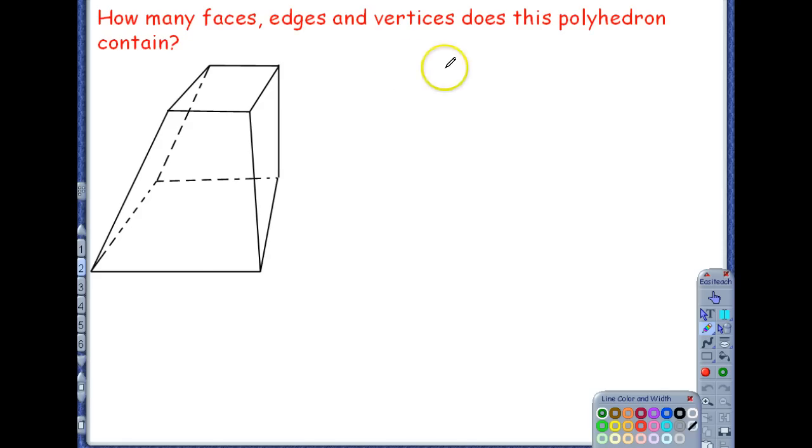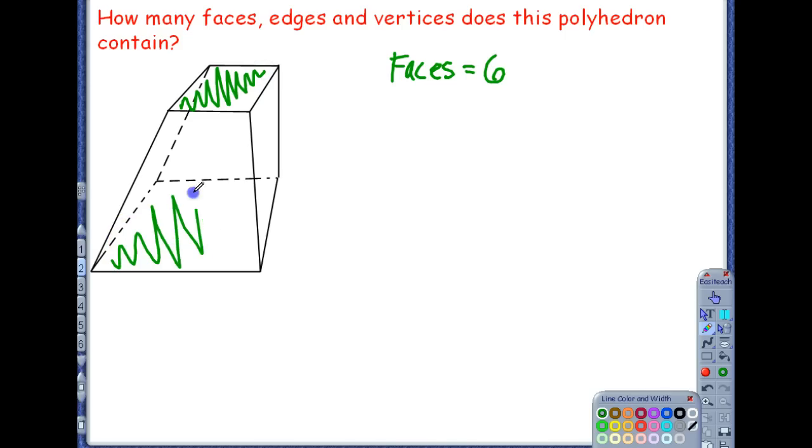Okay. So if I counted how many faces, now faces are what? Those are the polygons themselves. How many did I get? Well, I have 4 around the sides, and I had 1 on top, 1 on bottom, so we've got a total of 6. This is a face, and this is a face down below. So there's our top and bottom. And then you have your sides. This is a face, and this is a face behind, a face here, and then a face in front. You don't have to color them in, but if it helps, then feel free to do that.